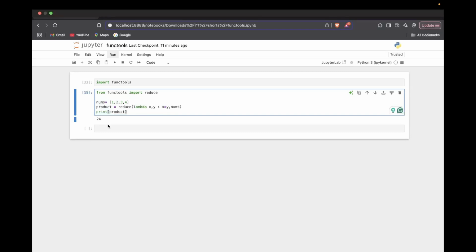Now the other tool is the partial tool. It lets you pre-fill some arguments of a function, like creating a new function with fewer parameters.